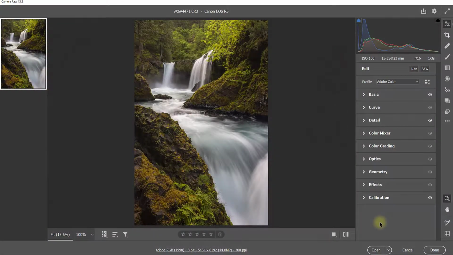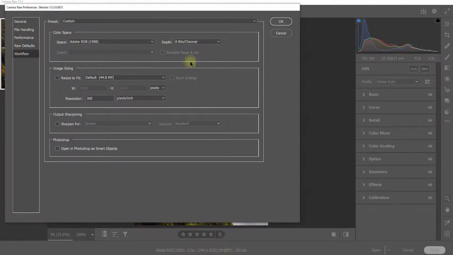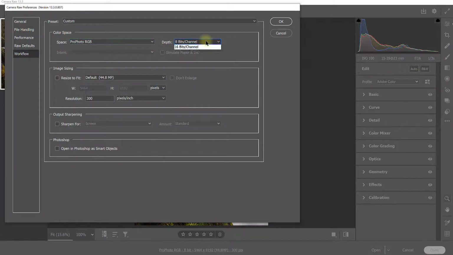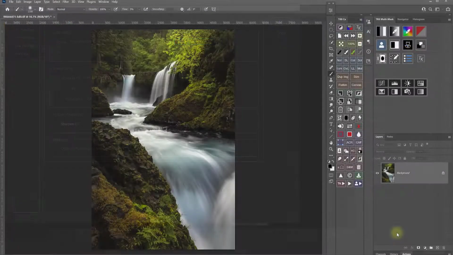If you use Camera Raw as your raw image converter, you can click the settings at the bottom of the Camera Raw window, and there you can select both the color space and the bit depth. The color space that you select in Lightroom or Camera Raw for external editing should also be your working RGB space in Photoshop. And to get your luminosity mask tonal values to exactly match your RGB values, you set the gray gamma space to match.